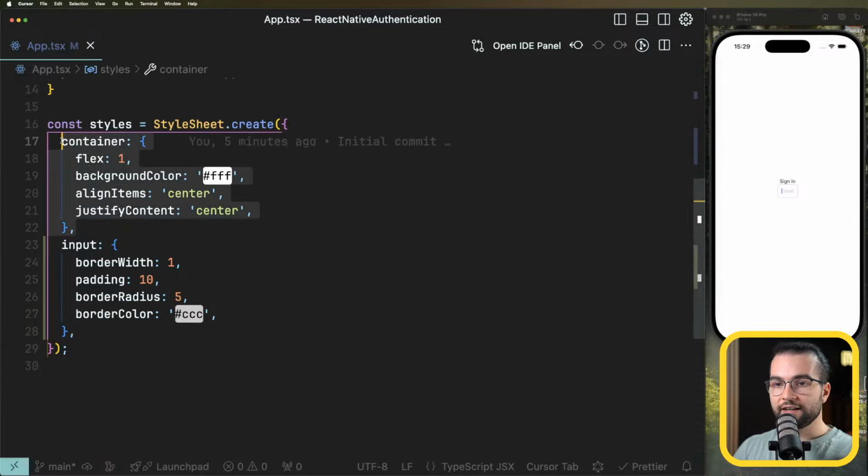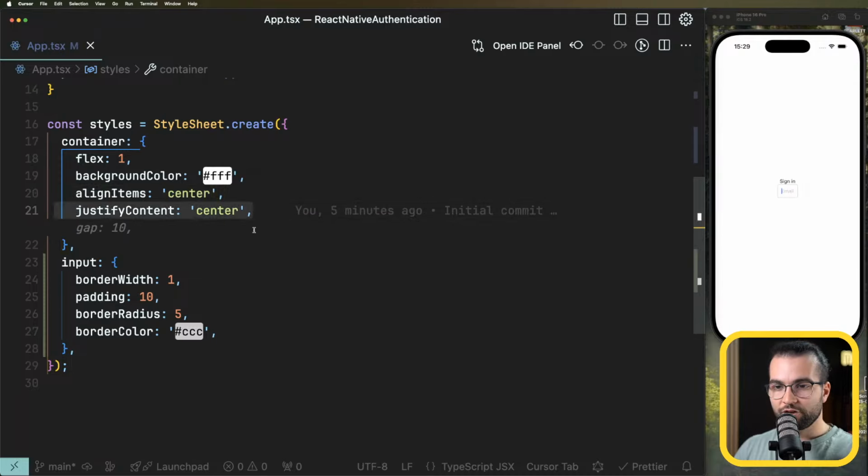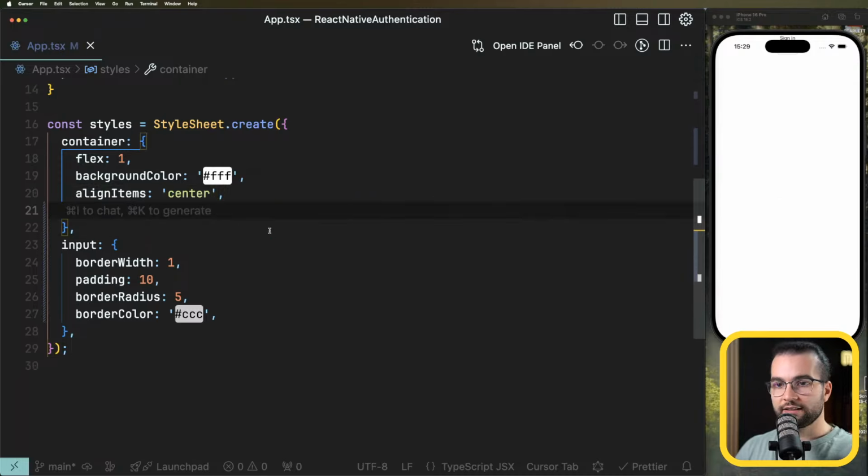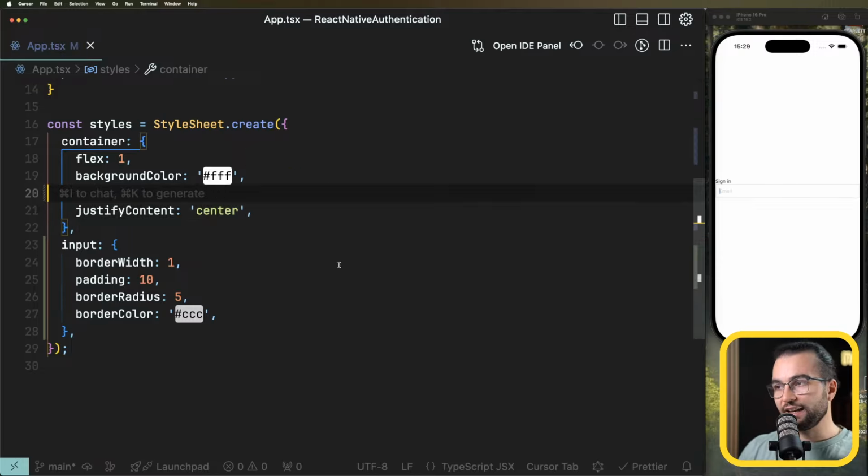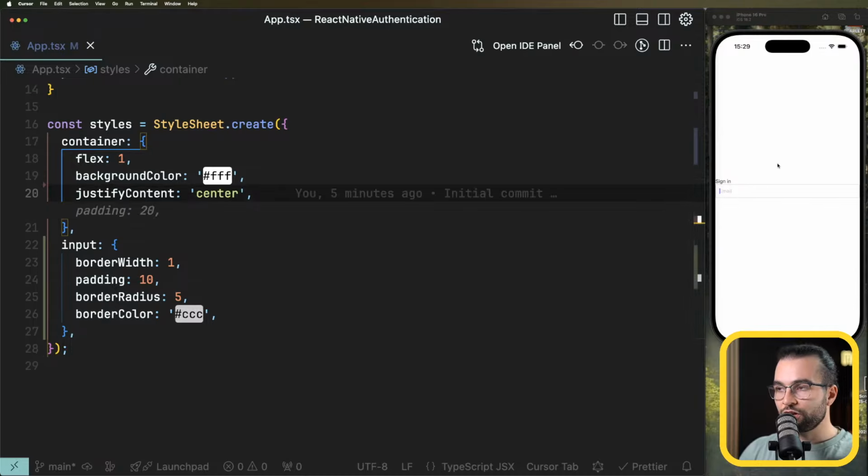On the whole container, I'm going to remove one of these, either align items or justify content. I'm going to try to remove justify content, and no, it's always the other one. I'm going to remove align items center so that not everything is centered, it's full screen.